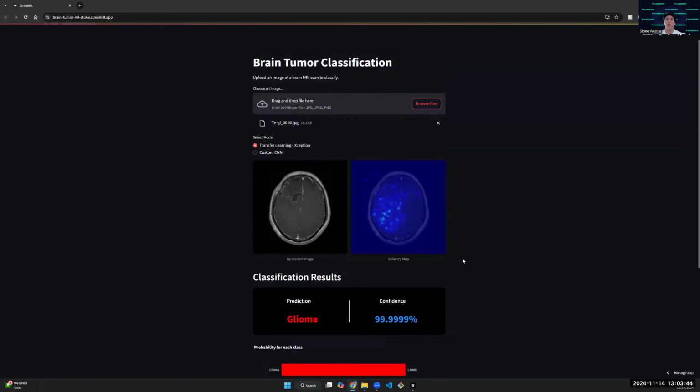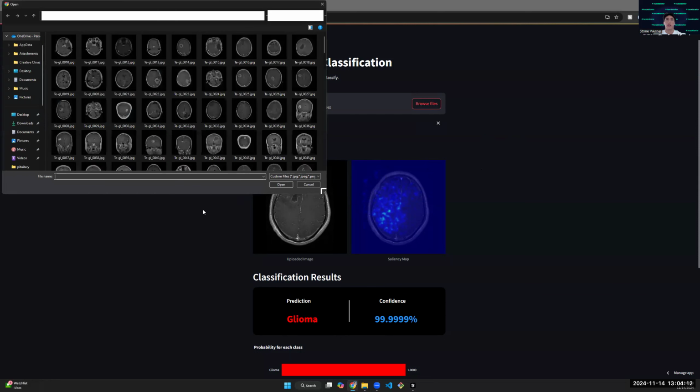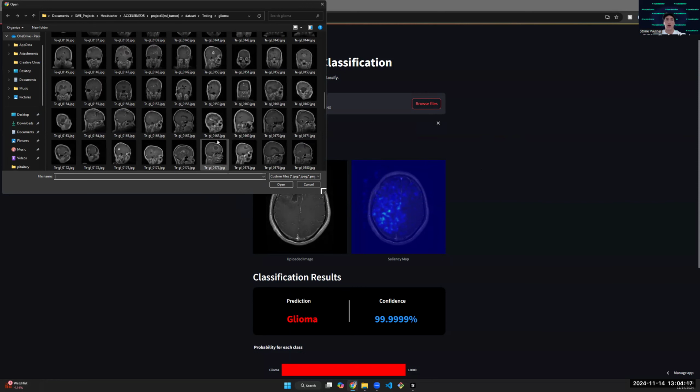So that seems pretty straightforward, and this was using the Xception model. So that was a pre-trained model that we further tailored towards MRI scans with some more training. And this is a very accurate but very large and heavyweight model. So in places where hospitals or healthcare professionals maybe don't have as much computing firepower, they might be more inclined to use a custom CNN model that I created with many fewer neurons, and thus it takes a lot less computing power to run and can run on much simpler hardware that would be on someone's normal laptop.